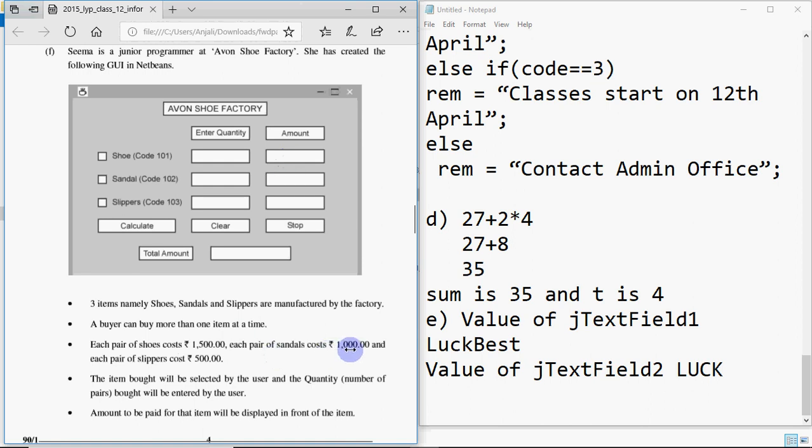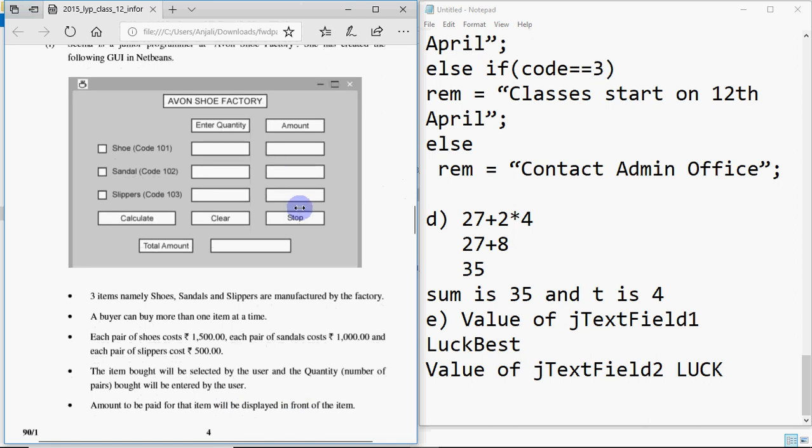If sandal is selected, 1000, and if slipper is selected, 500. And ये तीनों check box है, तो हो सकता है तीनों के तीनों selected हो, एक selected हो, दो selected हो, या कुछ भी selected ना हो. That's why they have given a buyer can buy more than one item at a time. The item bought will be selected by the user, and the quantity bought will be entered by the user. Amount to be paid for the item will be displayed in front of the item, that is over here.